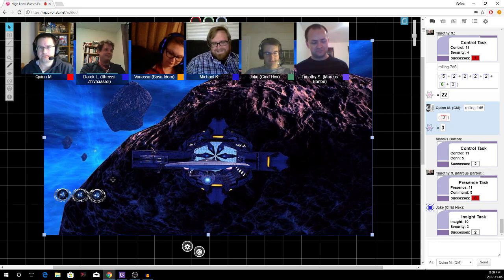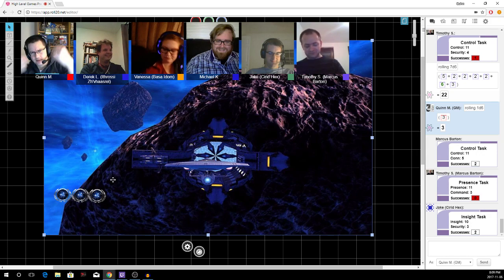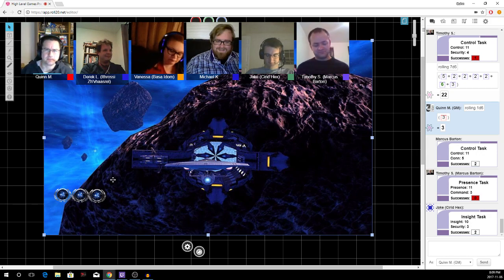So, go on, take it. What's your name? Ithrasi. Ithrasi. And what do you do on the Bonaventure? I am the chief of security. Chief of security. I knew I smelled a cop.